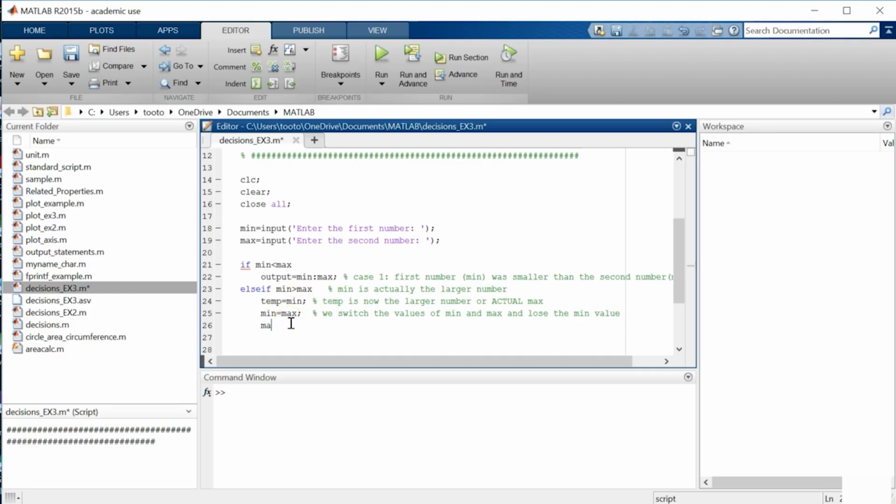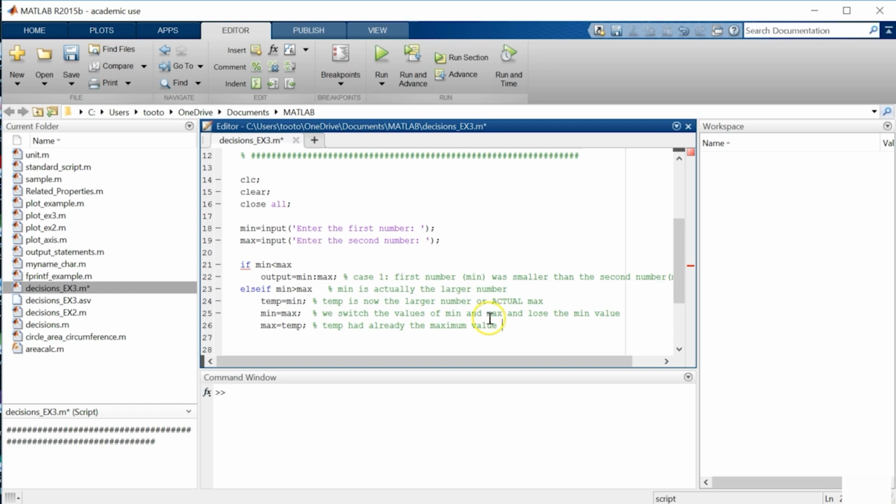And then the last step, we put max as temp, because temp had already the maximum value, right?